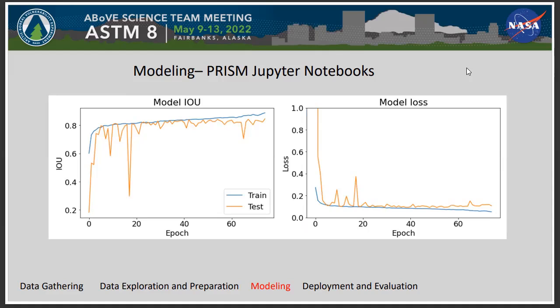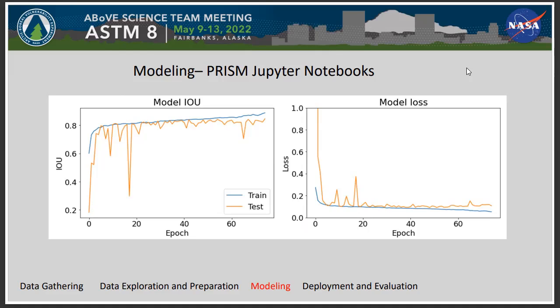What you're looking at here on the left-hand side is what's called the model IOU, or intersection over union. You can roughly think about this as an accuracy metric. A score of 1 would mean your model is working perfectly. The epochs are the iterations. Here I think I'm iterating maybe 80 times. At the very start of the modeling process, it's using random weights. The model's not learning anything yet. As I go through more and more time, the model starts to learn the data through these iterations.